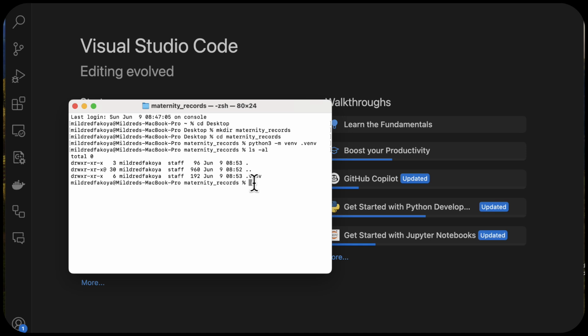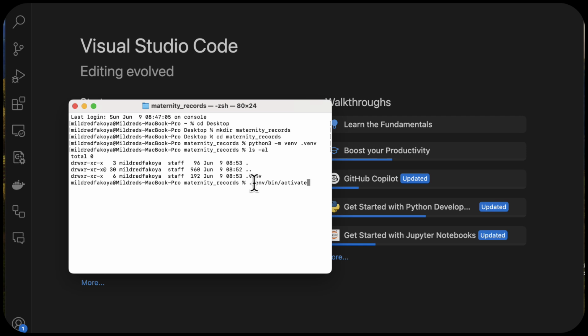Before we install Flask, we also have to activate the environment. So on every new day when you come to your directory, you want to activate your virtual environment before you start anything. So the virtual environment name is .venv, and then /bin/activate. That's for Mac. For Windows users you do .venv, and I think it's /Scripts/activate. Okay, so refer to the last lesson to see the command for Windows, and if you don't get it, research what command you use to activate the virtual environment on a Windows system.